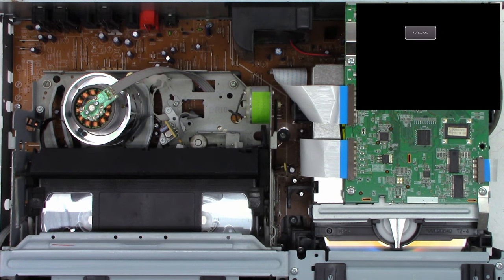Okay, I think it's time to reassemble this unit and test the VCR again. I did check the brake, seems to be fine. I'm hoping the mode select switch just wasn't stopping the VCR at the right point. Okay, unit's all back together. Well, not all back, I don't have the back plate on here because I intend on checking all the capacitors on the DVD board over here.